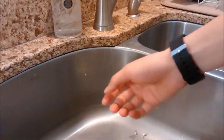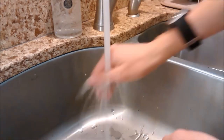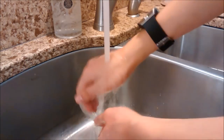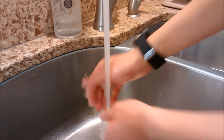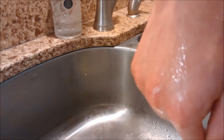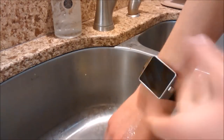So just a little issue that I didn't think about when using a smartwatch, and this is an issue with all smartwatches, but washing your hands. Now this watch isn't totally waterproof, but I did get caught in the rain a few times with it, and it didn't really have an effect on the watch. I just slide the watch up on my wrist when washing my hands, and even if it does get splashed, you'll probably still be good.